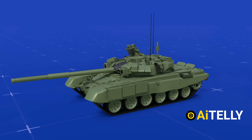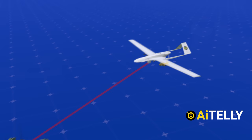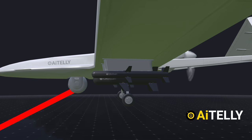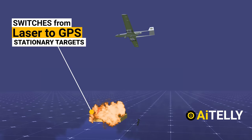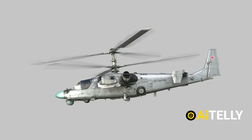Now let us look at how this works. As explained, this is a semi-active laser and inertial mid-course navigation system. The TB2 laser points at the target, and then the MAM-L is dropped and follows the path of the laser using the laser seeker. The MAM-L switches from laser to inertial mid-course navigation system if the weather is bad, but it has its own disadvantage as it cannot be deployed against moving targets, but works best against giant bunkers and command posts. Till then, watch out for this $30 million MQ-9 Reaper drone, as well as the Russian coaxial helicopter and the American Apache helicopter.